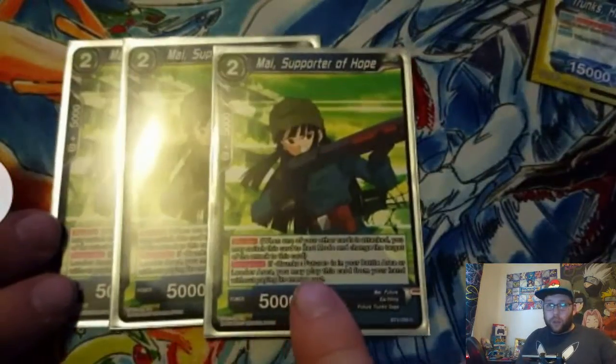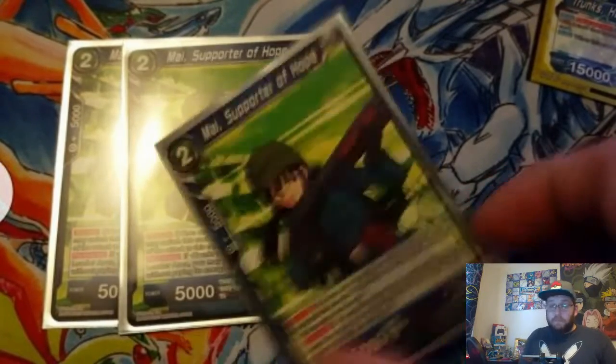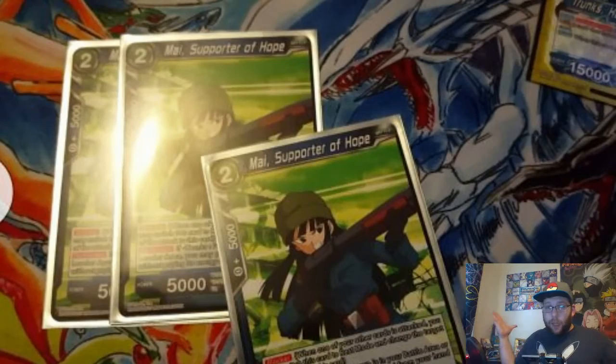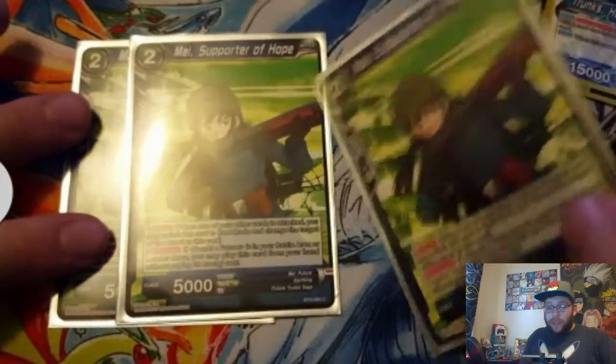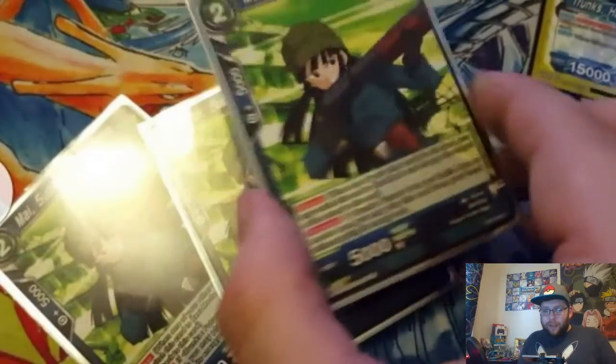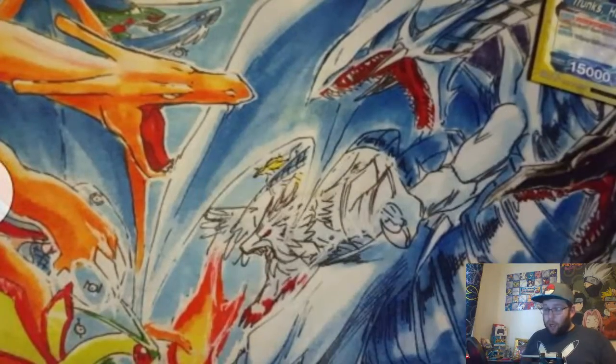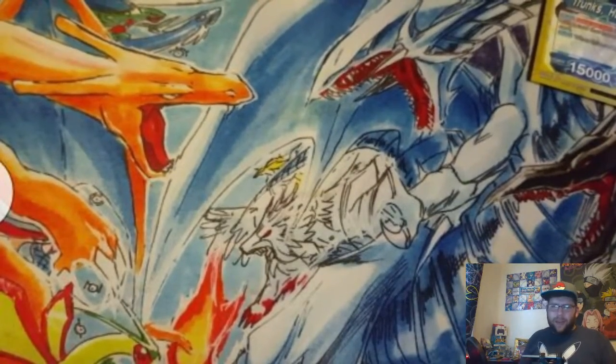I have 3 Mai, Supporter of the Future, or Supporter of Hope. She's a blocker, but if Future Trunks is in your battle area or your leader area, you may play this card from your hand for free. So she's a weak blocker, but you don't have to pay anything for her. She's super nice to have as an extra drop. Almost every color in this set has a free drop if you have a certain leader. It's pretty awesome. I'm super excited. I can't wait to play her in the deck. Because every deck needs a blocker, and might as well not have to pay for your blocker.